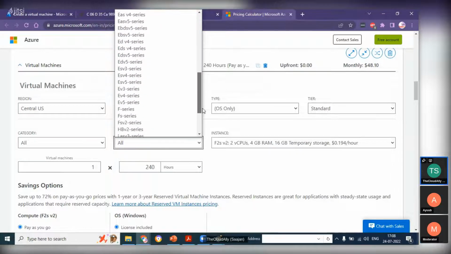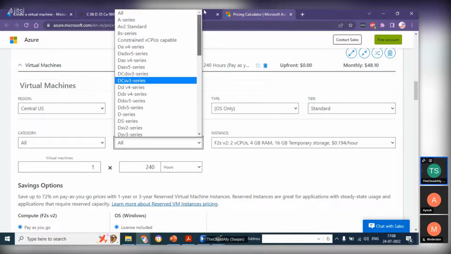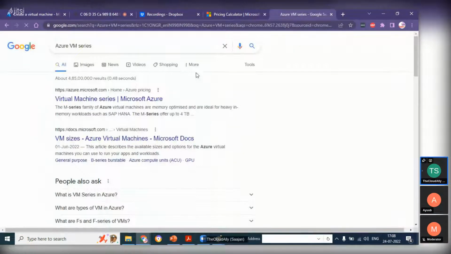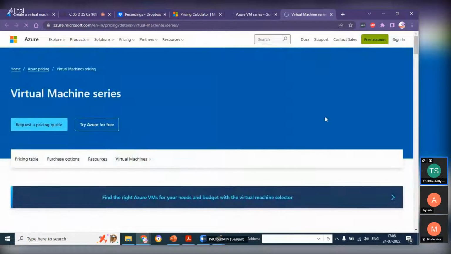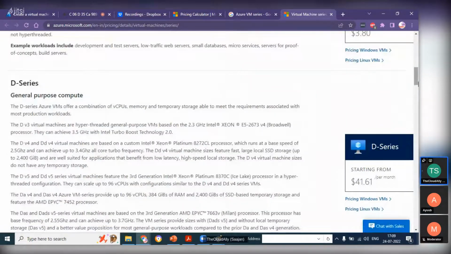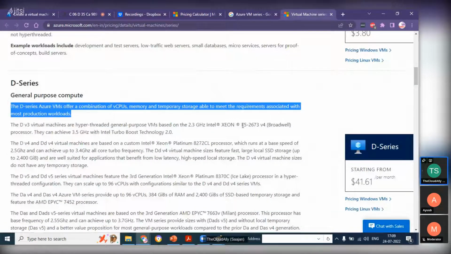Yeah, see, there are many series here. Let me show you the Azure VM series. Azure has machine series optimized for workloads, for example memory instances, CPU level instances, economical instances, and general purpose compute services.